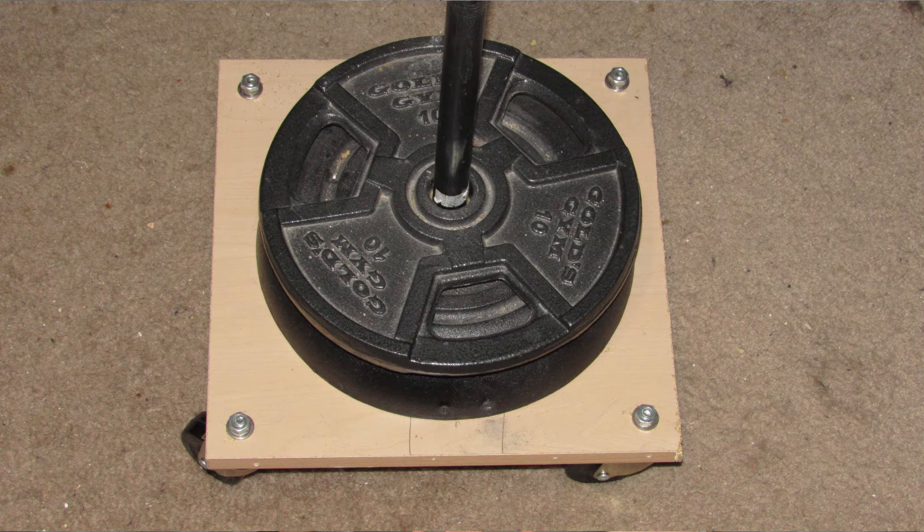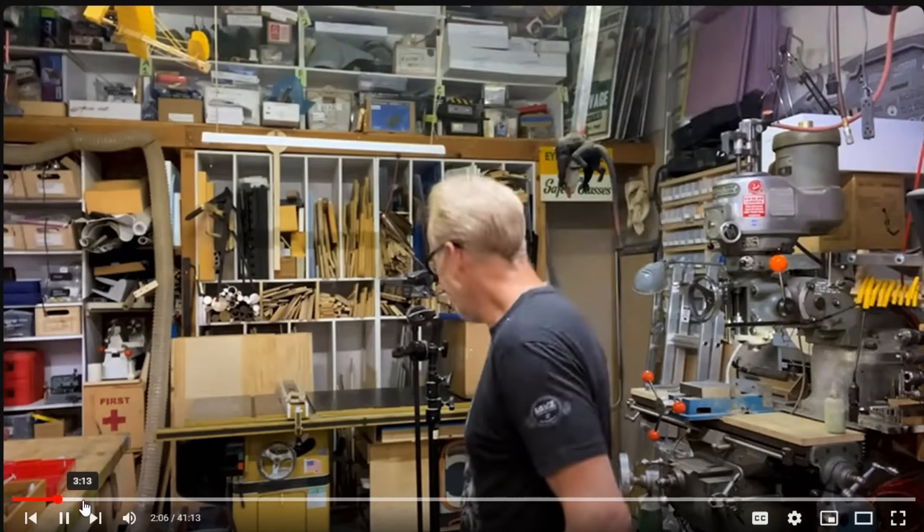Usually, the mic stands are built on a platform with weights on them, with wheels on the bottom of them, so I can move them around. A few months ago, I was watching a video from Mr. Adam Savage, and he was talking about Apple boxes. And the first 10 minutes of that video, he's talking about something called a C-stand. This is a C-stand.